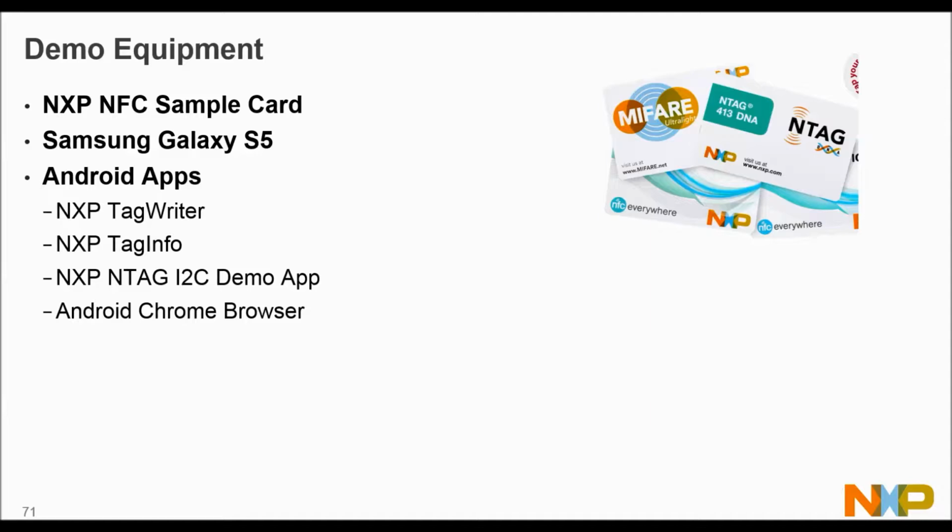Another one that you'll see being called up will be the NTag Demo. That's an NFC demonstration app for the NTag board, but I'll just be using that to show you how you can auto-execute an app, make it run automatically. Last one that's free is the Chrome browser, which is an internet browser that comes with your Android phone.